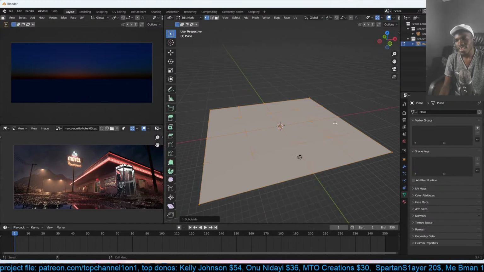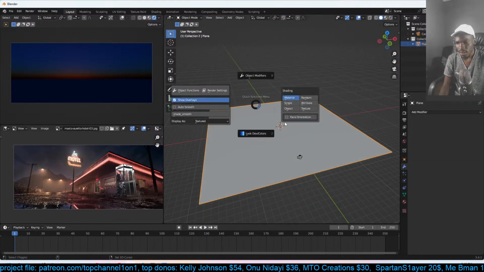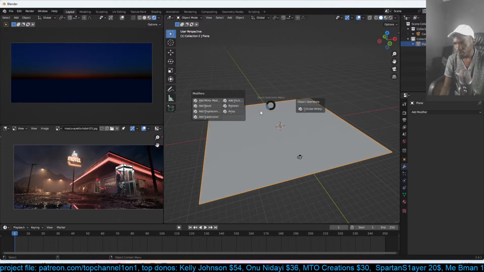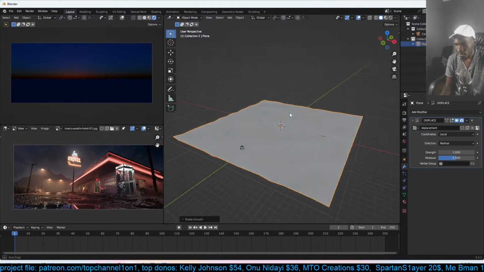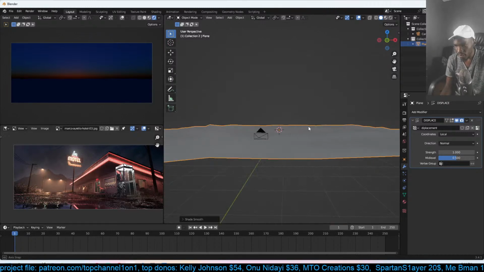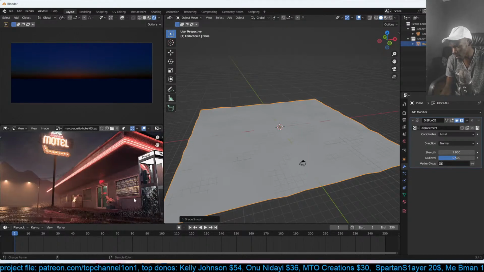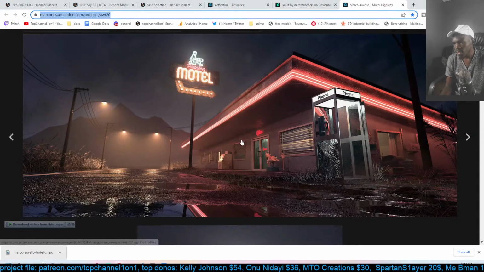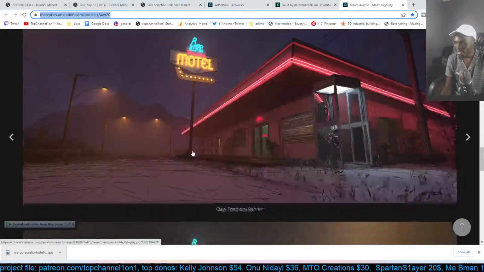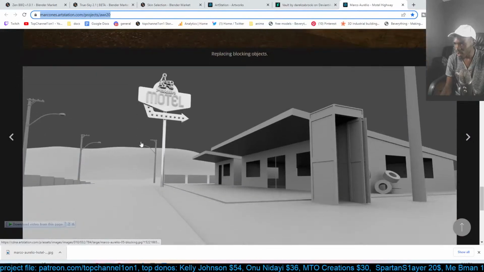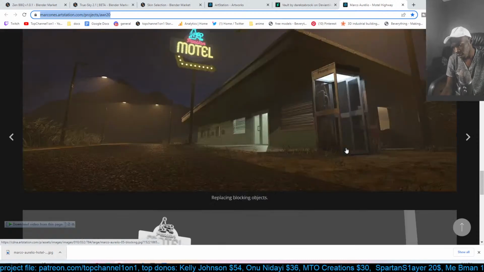Hey, let's start by blocking this out. As I said, I want to do everything from scratch, so let me add displacement to this. So our ground is a bit uneven, just like that. So we can start out by blocking this, and the link has a good breakdown of how things are set up. So we're going to try and follow that blocking a bit.